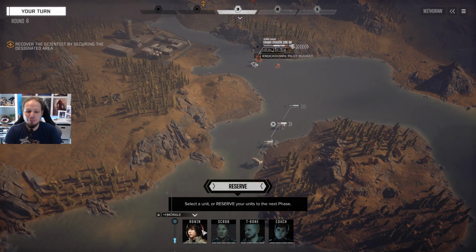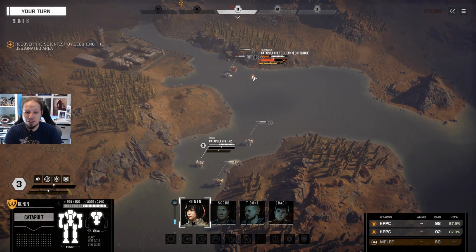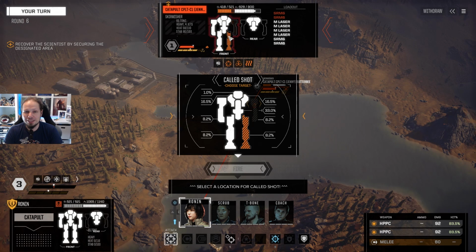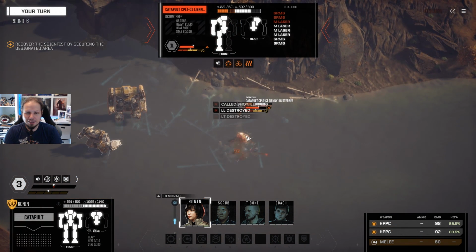So, I think my plan so far worked out. The thing is, I need to go somewhere where I still have some evasion. And guys, I know evasion is my thing. I try to use it as much as possible. Should we go for the leg? I think killing both legs right now could seal the deal. Let's go. Oh, even torso destruction. Wow.